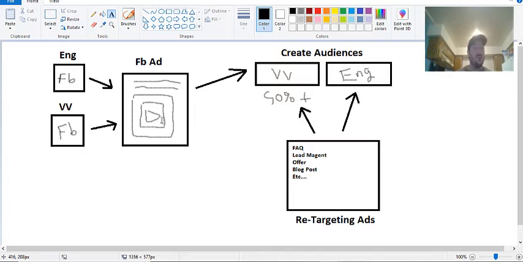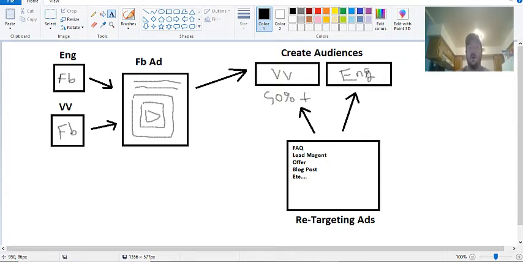Now, you're not looking for someone to call you up and get tutoring, right? That might happen, but most likely it won't. You're just trying to build up engagement and video views. And then after, I would say, 5 to 7 days of running this ad, you can go create a video view audience, which means you can tell Facebook to start collecting a pool of people that have watched 50% or more of that video ad, right?